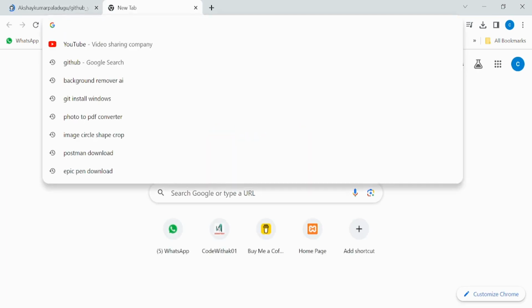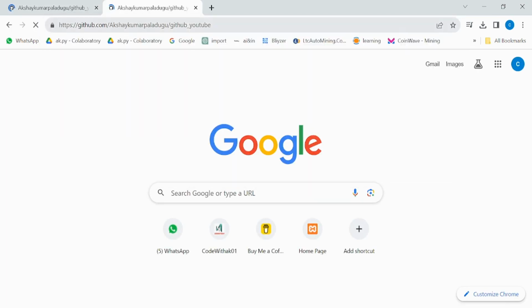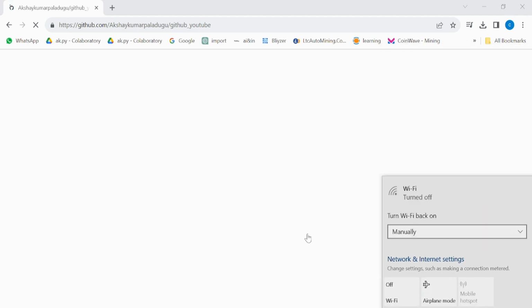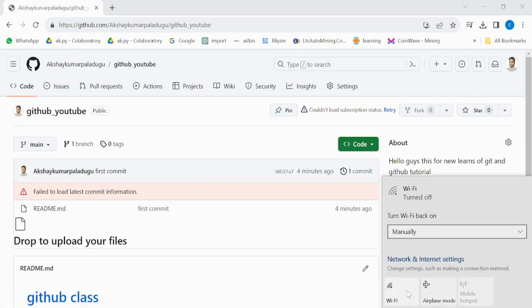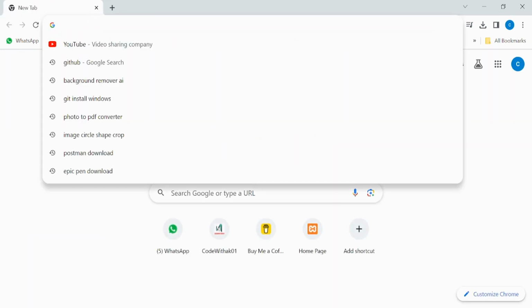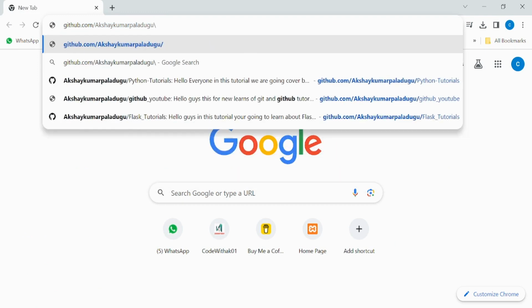So now let me go ahead and show you uploading manually, not by code. Okay, let me take a new tab. I don't know what's the problem with the tab. Okay, now let me jump onto GitHub, and this is my profile.